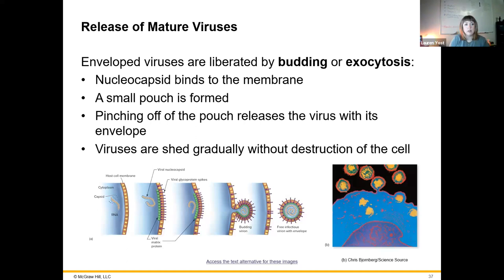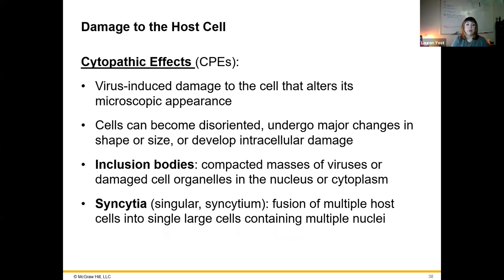Okay, now we're releasing our viruses. So we've already talked about budding. They can also be released by exocytosis, which is where the cell itself is going to be pushing the viruses out. So in animals, in eukaryotes like us, the viruses are shed this way, and they don't typically burst out for us. But we do sometimes see cytopathic effects. This just means that you can see visible changes in the cell, usually negative effects on the cell due to a viral infection.